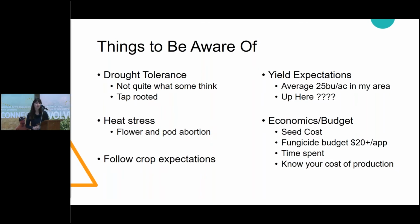As for yield expectations, well, I don't know. That's anybody's guess. Like I said, I've seen them go below 10 bushels to the acre and I've seen them go over 40. So in our area, probably a 25 bushel average. I suspect that would be possible up here too for an average, but I don't really know. Do you have an average chickpea yield on your farm that you could pull out of the top of your head? Yeah, somewhere in there. That's kind of what I expected. I expect you guys get a little bit more moisture than us and maybe have a little bit better soil. So you should probably be able to consistently grow 25 to 30 bushels.